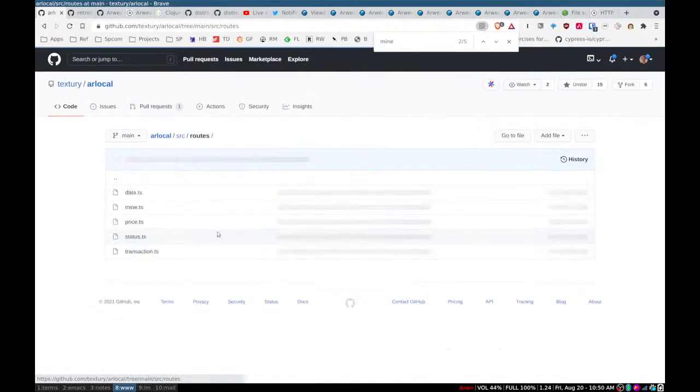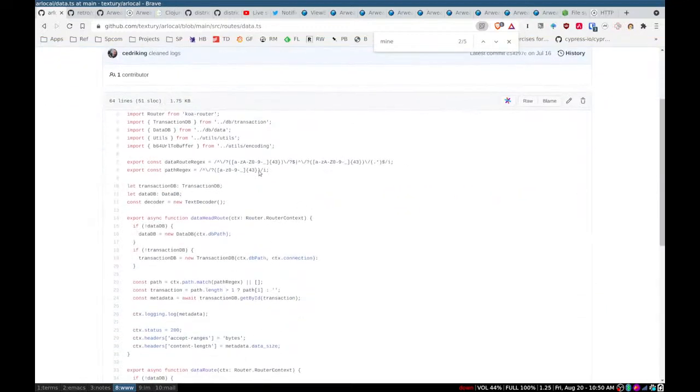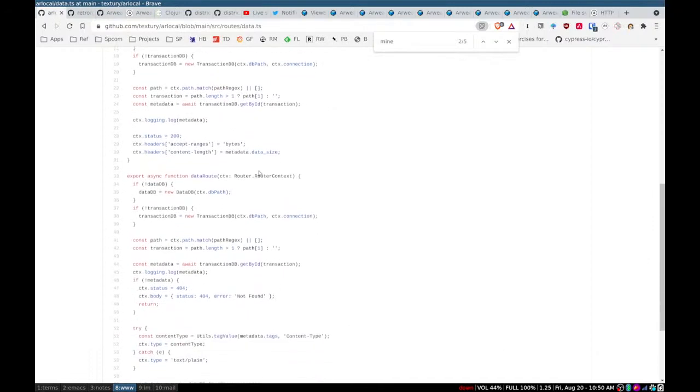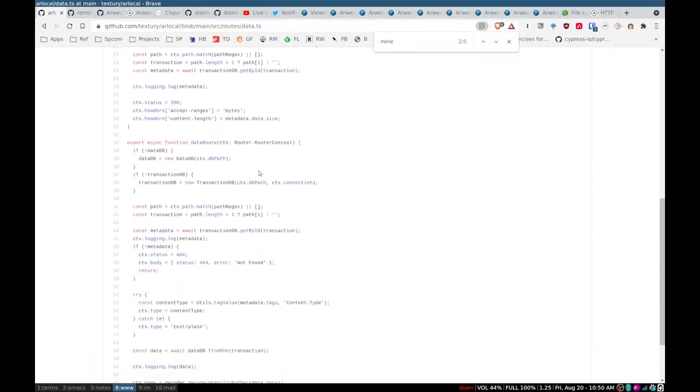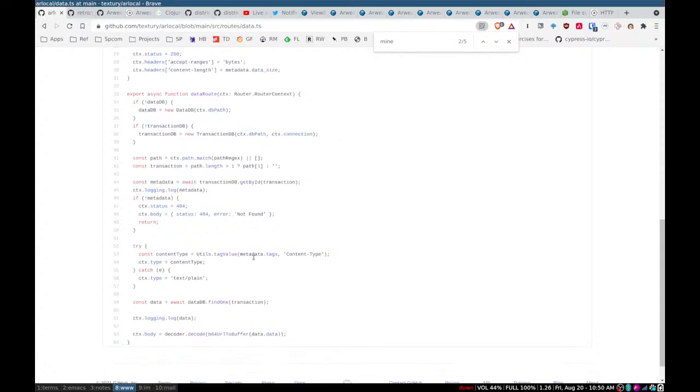Let's look at the data route. If not metadata. Okay, try content type. I wonder if we need to put a content type on it for it to work with ArLocal. That could be.